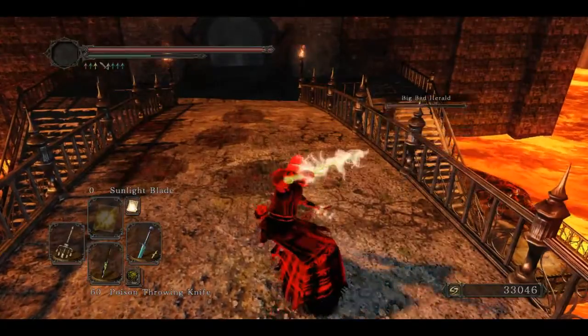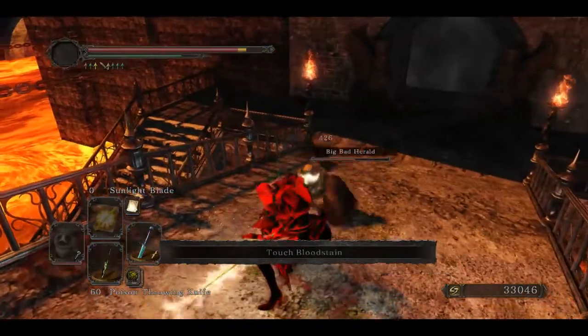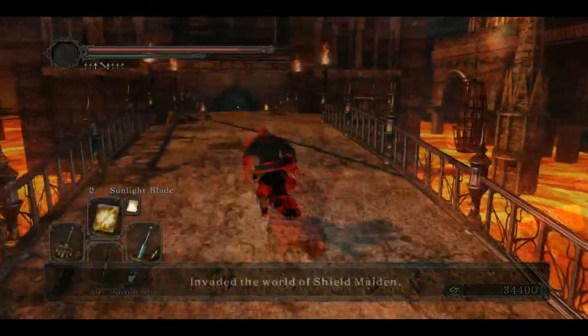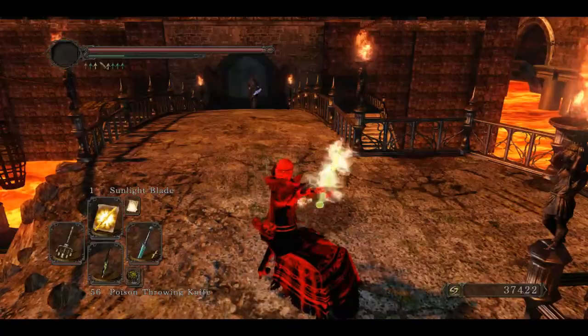So here we go, the final Sunlight Blade. Lucky I've got 2 sunlight blades. I knew I was onto something when I put 2 sunlight blades on this build, but there you go. The 2-handed longsword takes him down.